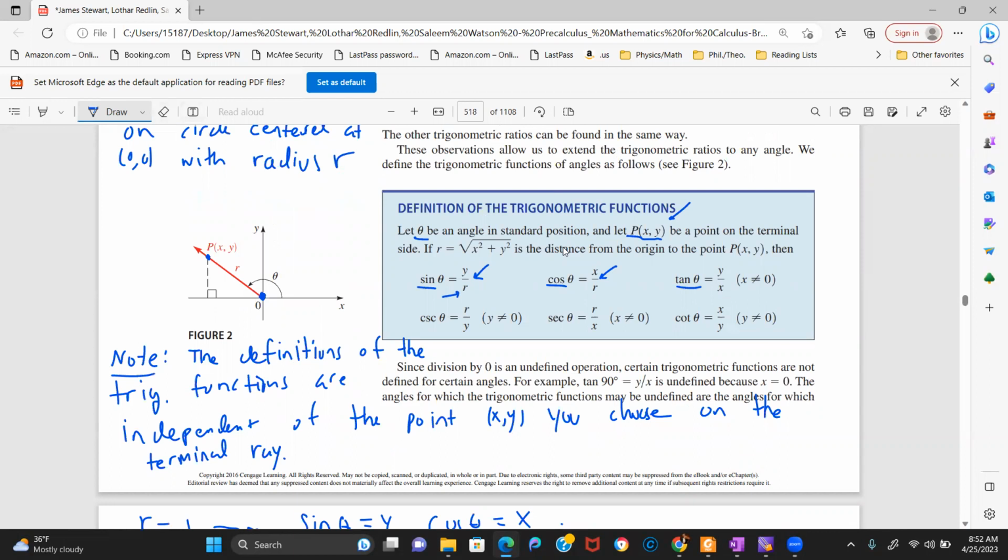It's a length. So when you're in the first quadrant, your x and y coordinates are both positive. So positive divided by positive is positive. Positive divided by positive is positive. And then here you have x and y are also positive because you're in the first quadrant. So that's why the first row is positive, and the second row, all the trig functions are positive also because you're just taking the reciprocal of a positive number.